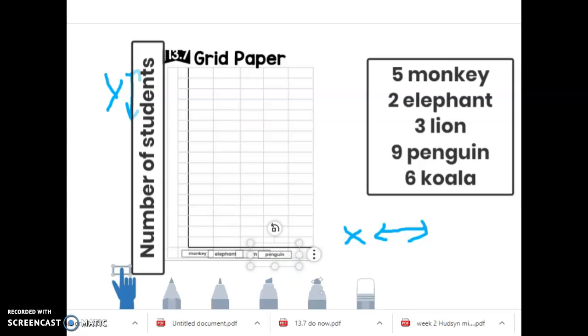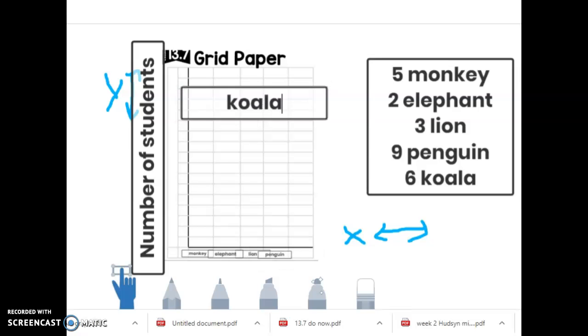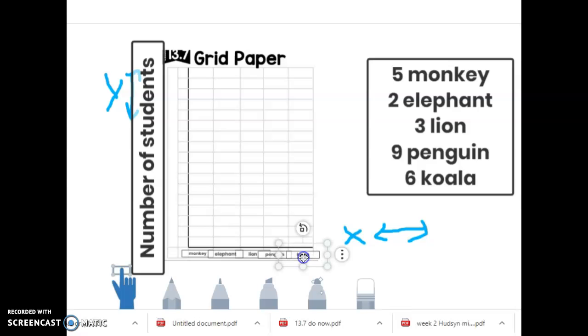Penguin, and then my last one is going to be koala. And then we're going to make him really tiny, and we're going to put him along the bottom. Koala. So all my labels are along the bottom. Now I have my categories and I have my y-axis labeled with number of students.